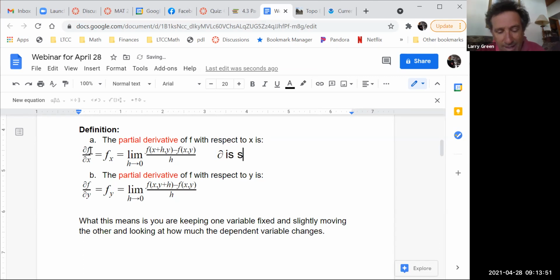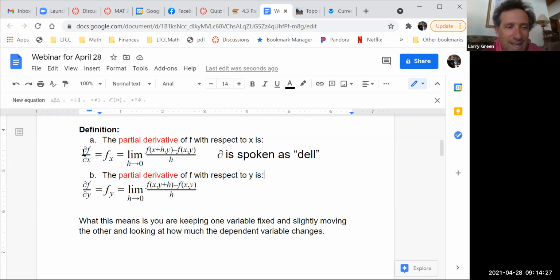That symbol is said or spoken as del. I think it's pronounced the TH like theta. Looks like it is. No, it's del. So the way you pronounce that symbol is del. This might be the first time you've seen it, and we're going to be using it a lot, so you want to get used to it. Maybe it's the Old Norse alphabet. I have no idea, actually. Bruce would probably know. He's more of the math historian.